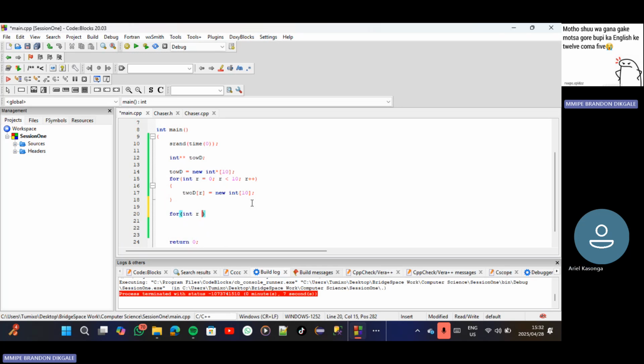We basically need to know the index of the array of pointers, which we display as r. Then since each pointer has an array of integers, to access that array of integers, we need to know the index. So we're going to use c, while it's less than the size, c plus plus. So twoD.